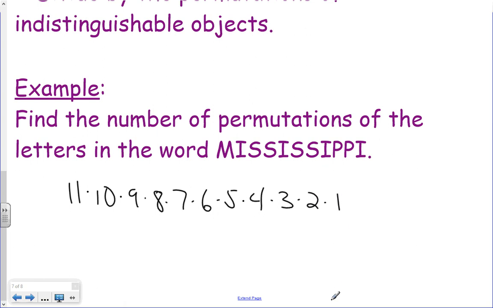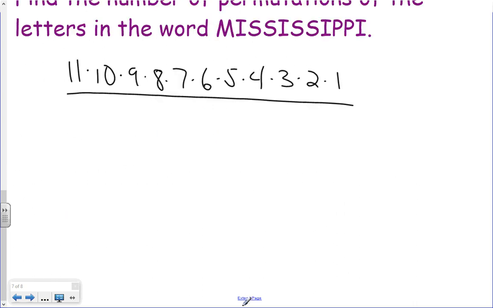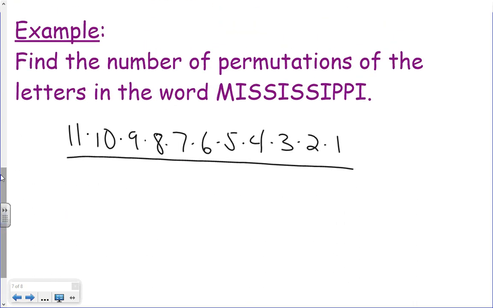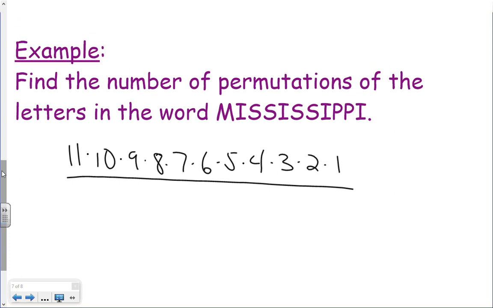In fact, we're going to rewrite it that way, but I just wanted to write it out first this way to think about it in terms of an arrangement of objects here that are dependent events, picking one letter and then picking out of the remaining letters the next one and so forth. And I have to divide this by now the permutations of the indistinguishable objects. So let's deal with the I's first. So I'll do these in different colors. Let's take the I's here. There's a total of 4 I's.